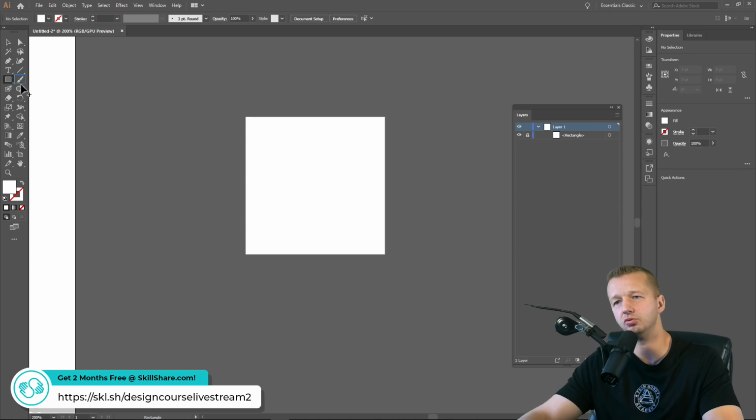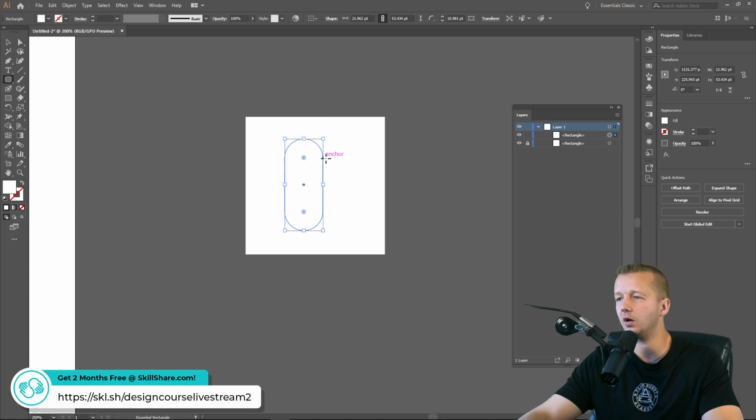So when you left click and drag out, you could choose the rounded rectangle tool. And I'm just going to scale this to where we have to make sure the corners up here are perfectly round. And you do that with these little icons that you can drag in. So once they turn red, you're good.